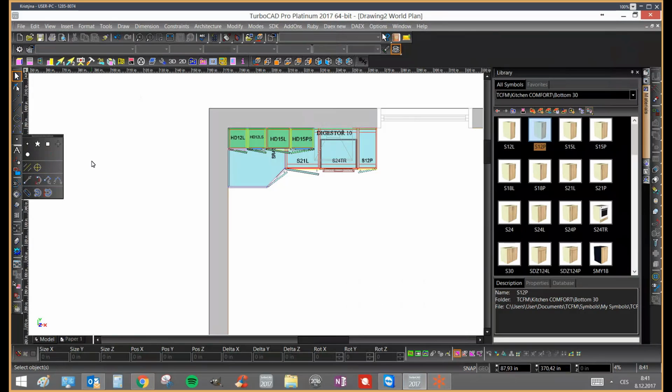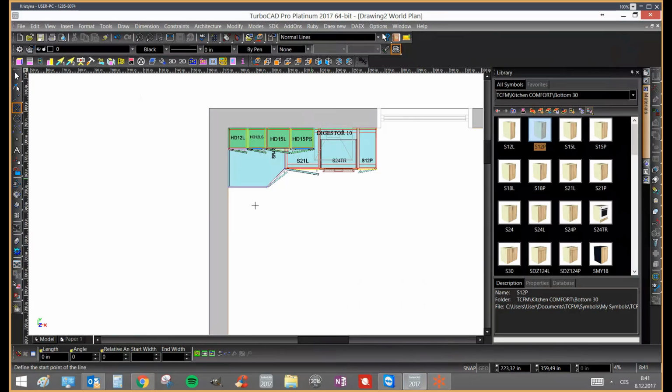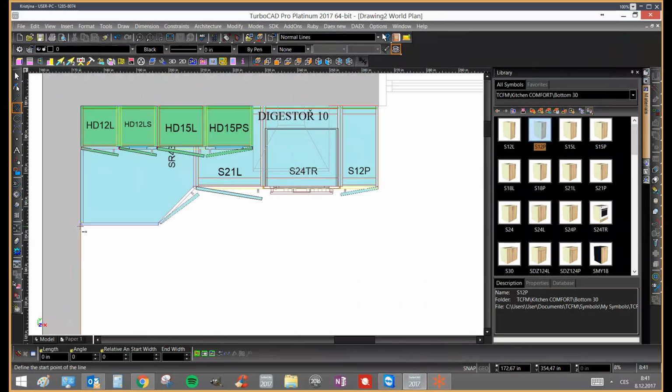So I use polyline and I draw along the outer edges of the cabinet body, the leading line where the toe kick will be.